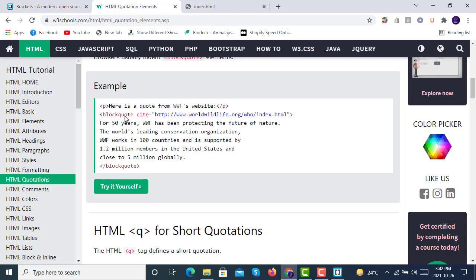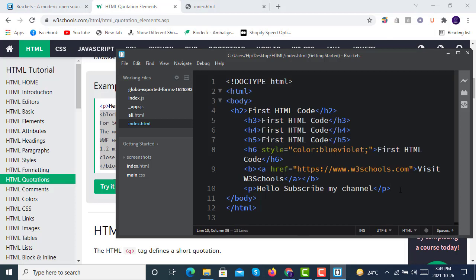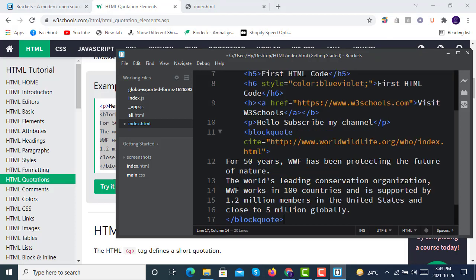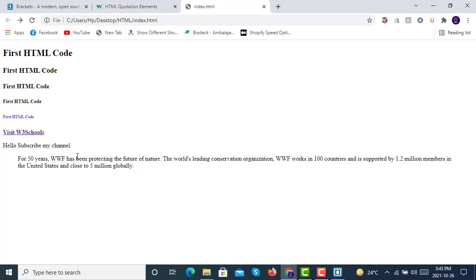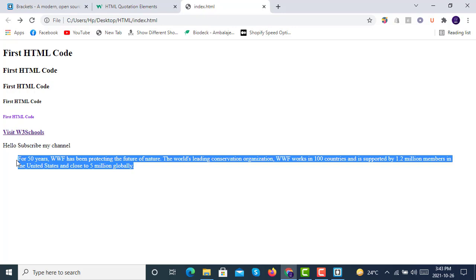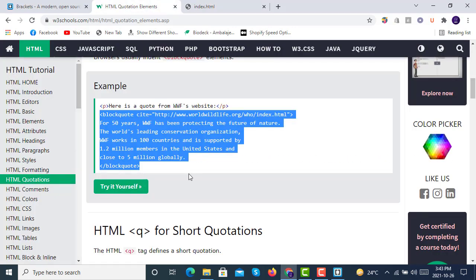Just like if we use this blockquote inside our brackets in the body, after saving this, here you can see it's in quotation.